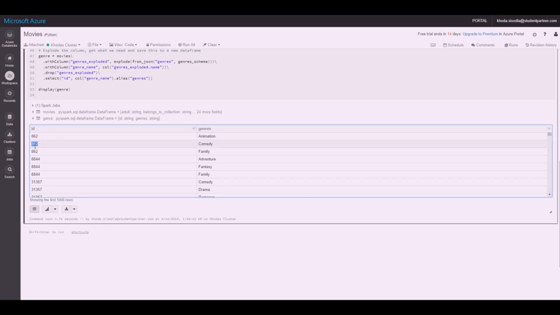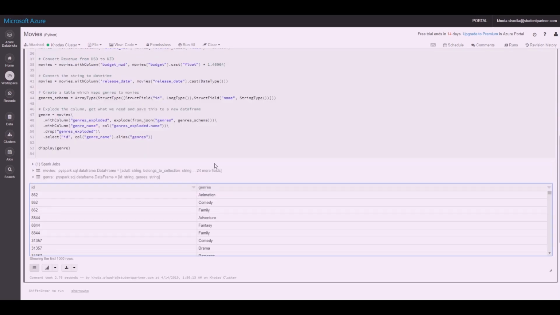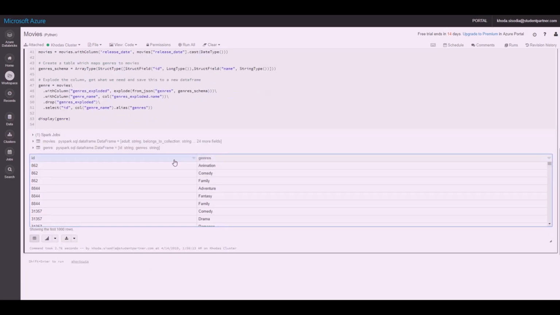Remember our 862, which is Toy Story, and you can see it's got its three genres: animation, comedy, and family. And this is our cleaned data frame. We want to store this, but I won't be covering storage just yet. I need to do some more transformations, and then we'll go on to storing these data frames as tables. But genres is done, so it's got our ID and genres.